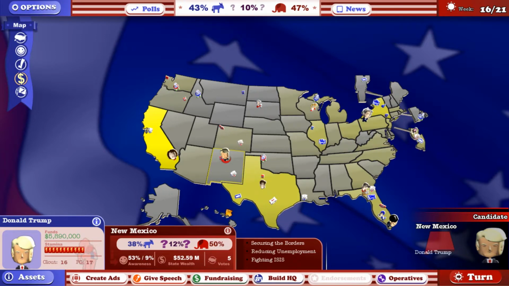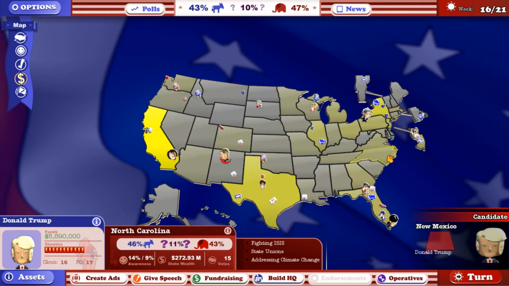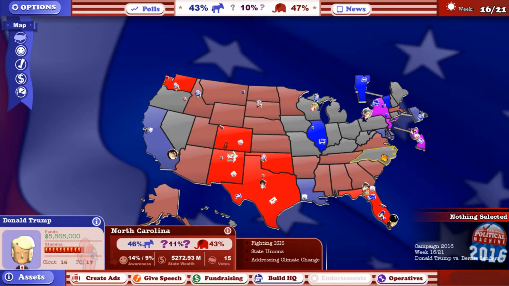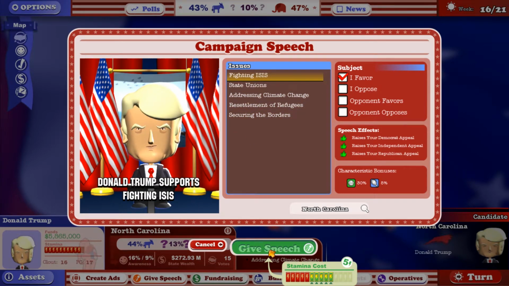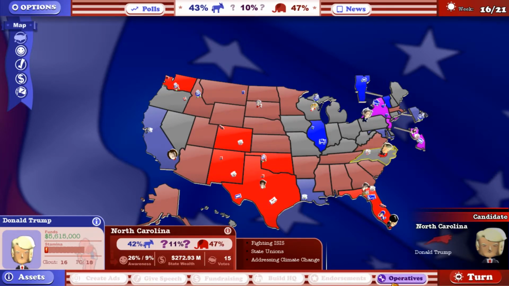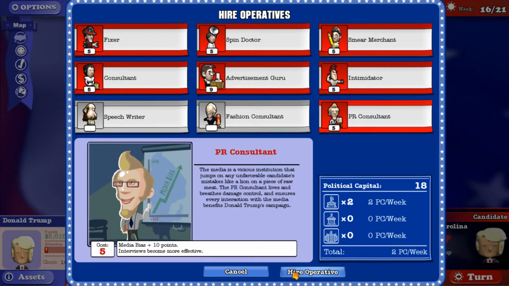So we're into week 16. And I'm pulling nicely ahead in the popular vote and also in the electoral college votes. So at the moment it looks like it's ours to lose. North Carolina looks like a good place to go. 15 votes and we're only 3 points behind. So we will give a speech on ISIS. We'll stick an outreach centre there. And I can get some more operatives, but maybe a PR consultant. Let's try him.